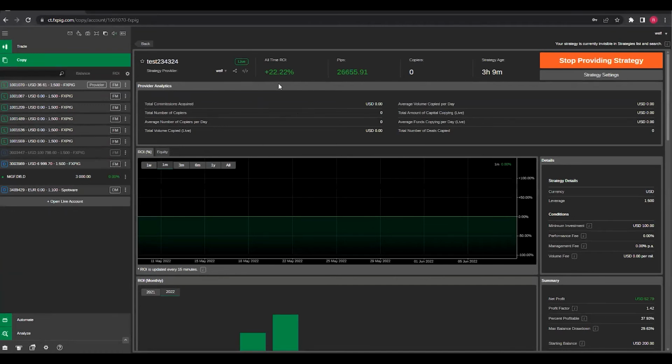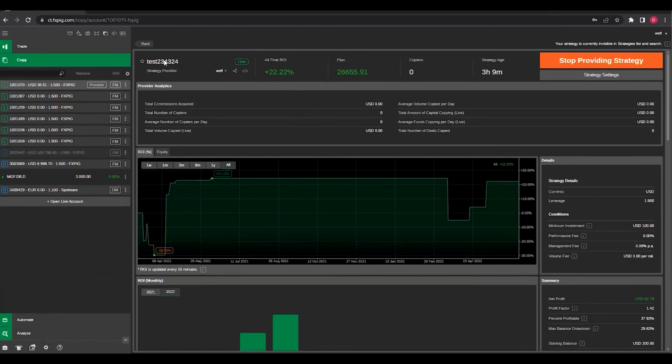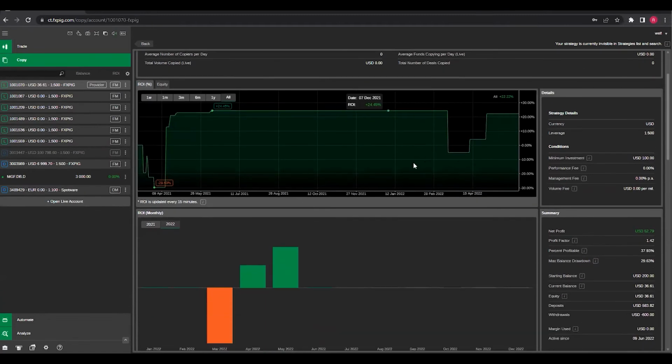You can see this is actually a live account. And if we put it as all, this is the strategy name. This is the provider. And this is the all-time ROI and the number of pips made. This strategy age is 3 hours ago because I just set it as active. If we look at the ROI chart, this strategy was active since a year ago, April last year, and it has been inactive for a while, but we can see all the different details here.